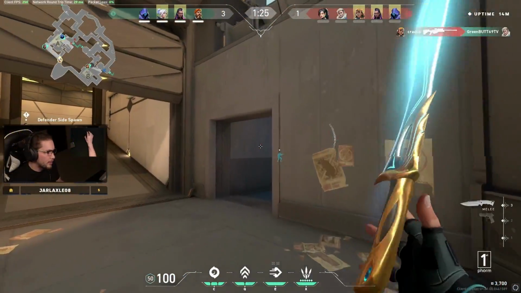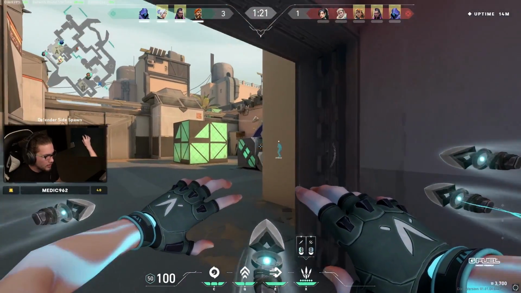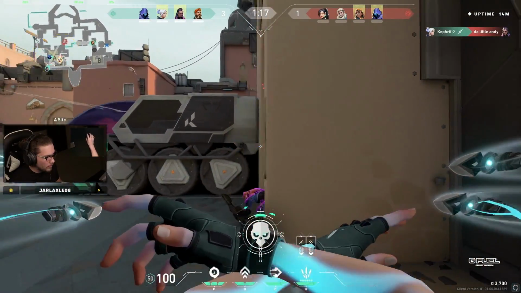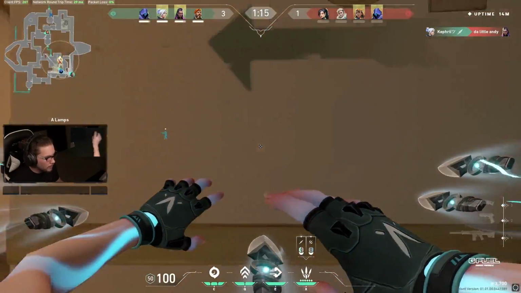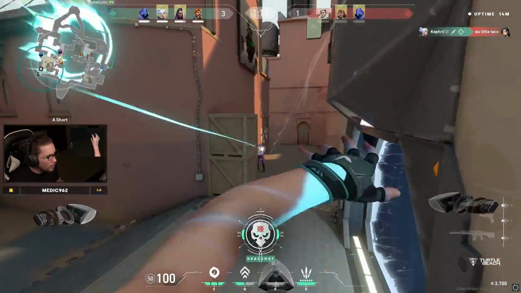Now, in general, you need to be listening for the glide sound and the updraft sound so that you know when she's either one, floating in the air, or two, up on a high ground box or something, so you can adjust your crosshair accordingly, and you can peek the appropriate angles. Now, last up, you should be tracking a tailwind on Jett.